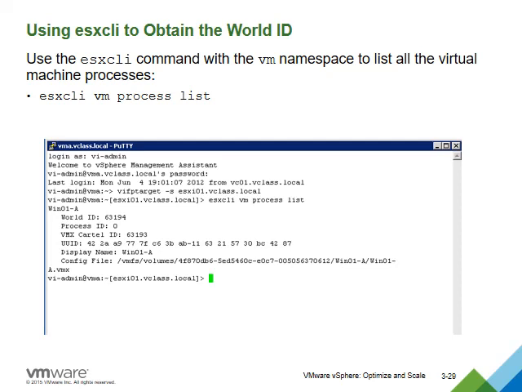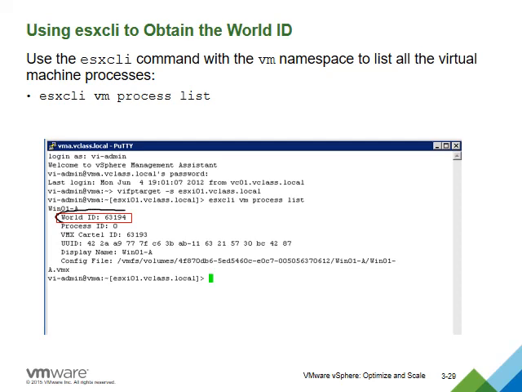Now, the world ID is similar to a process, but it's running under the VMkernel portion of it. It is used to identify a specific virtual machine in conjunction with any other commands, and it's listed in this output.